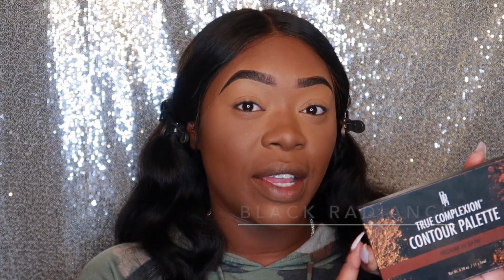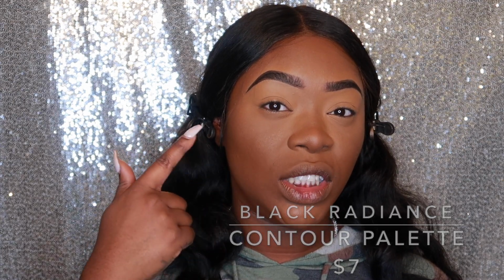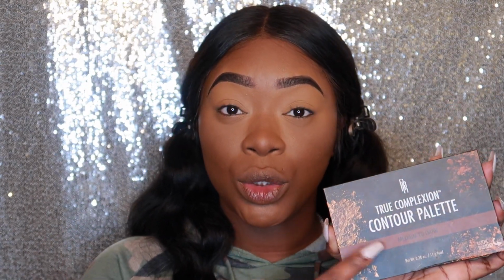Now, this step is definitely optional. I want you guys to see how you can already look at my face and see somewhat of a contour. Foundation sometimes acts as a contour if it is blended properly. I have no contour on, but you can still somewhat see the dimension right here in my face because it was blended properly, right?